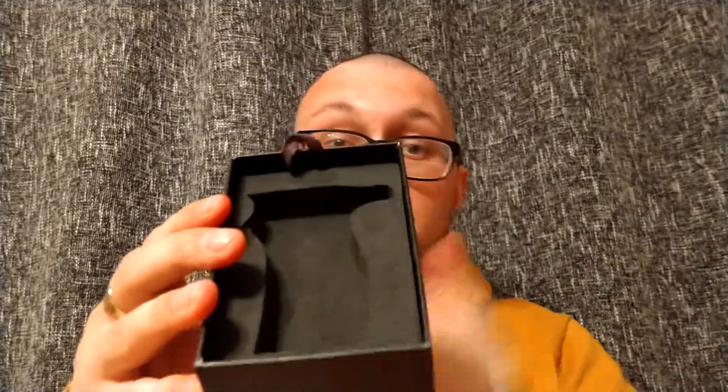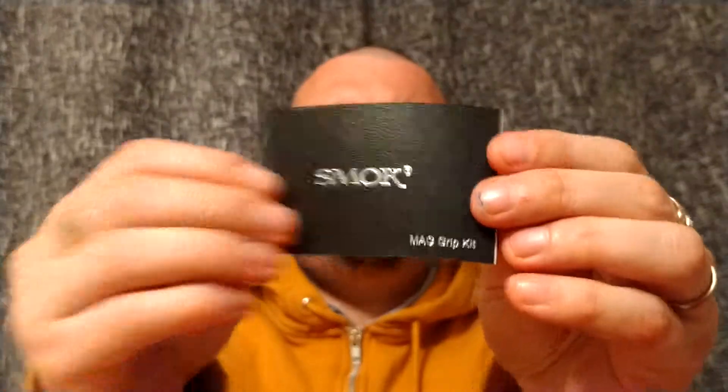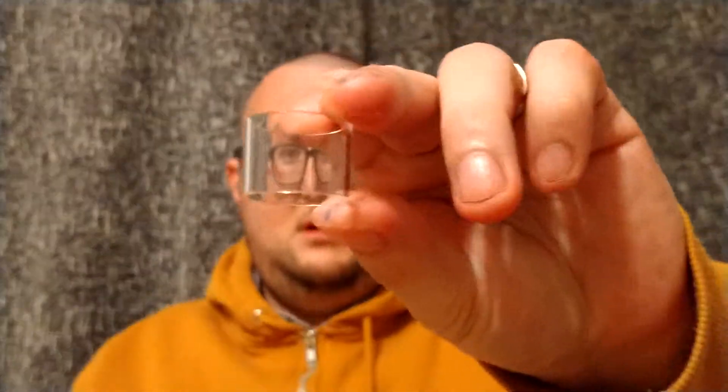That's where the mod would be — as always the mod's next to me, not in the box — but a nice little flip-up. What you get inside is a bit of a mess since I've had to dig around in here before, but you get a little battery card, a Smok warranty card, a nice little instruction booklet probably in a few different languages, an 18650 battery adapter, spare O-rings, your USB cable, and two coils and a spare glass.